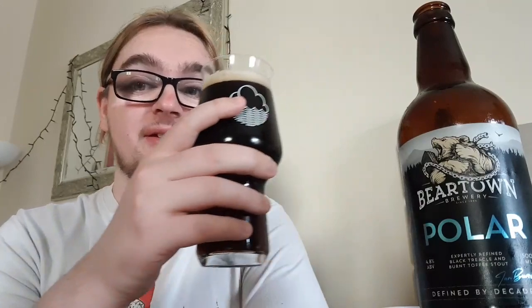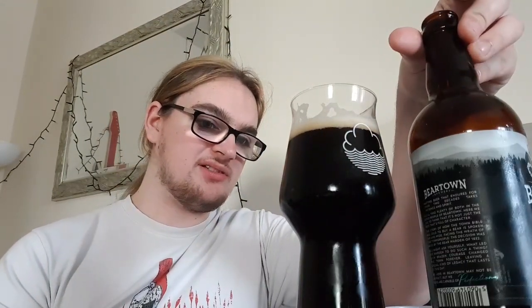It's okay. You get your roasted malts, you get a little bit of coffee in the taste that wasn't in the smell. Not really getting burnt toffee or treacle, which is what I'm meant to be getting on the flavor. It's just dark roasted flavors — roasted malts, roasted coffee, only slightly. There's no sweetness, no toffee, no treacle, none of that. It's just roasted dark — off-brand Guinness. Which is a shame because I had high hopes for this one as some of their other stuff is really good, but this just isn't.